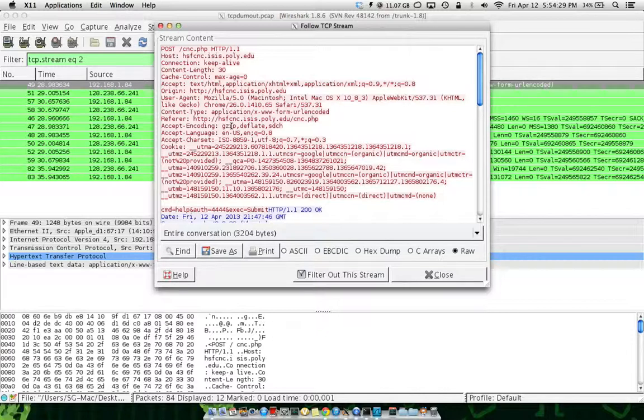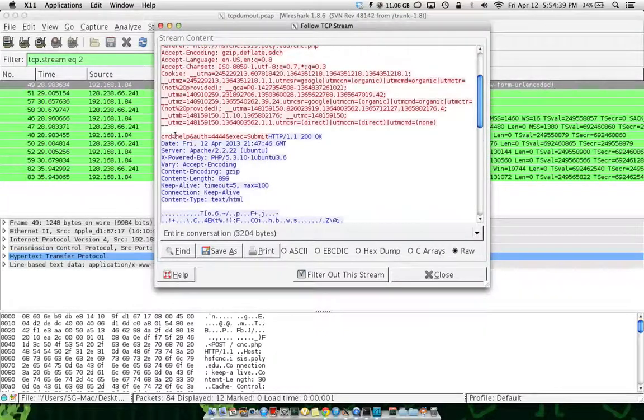And once again, you can see all the information that I loaded up before in the TCP packet. However, it's much cleaner because of Wireshark. You can see the same information that showed up in the command line, which is the command is help and the authorization is 4444.